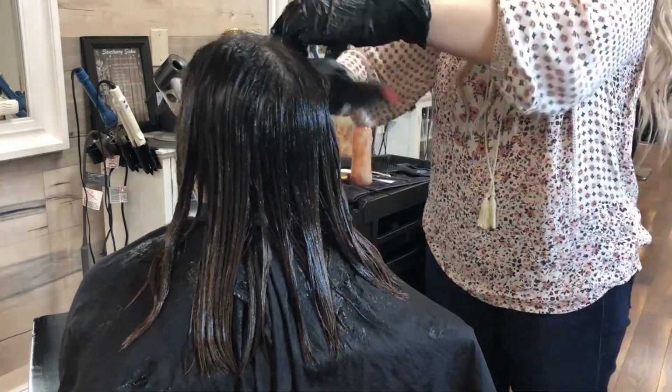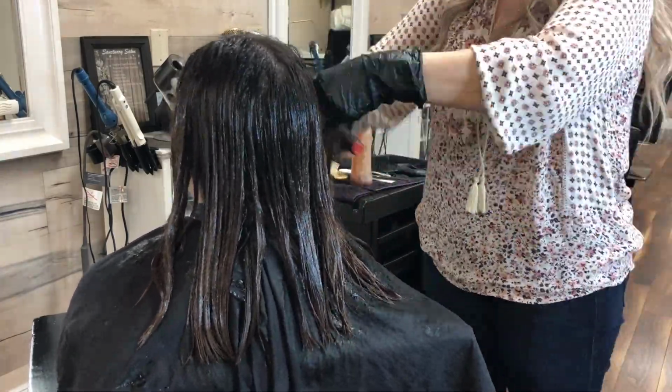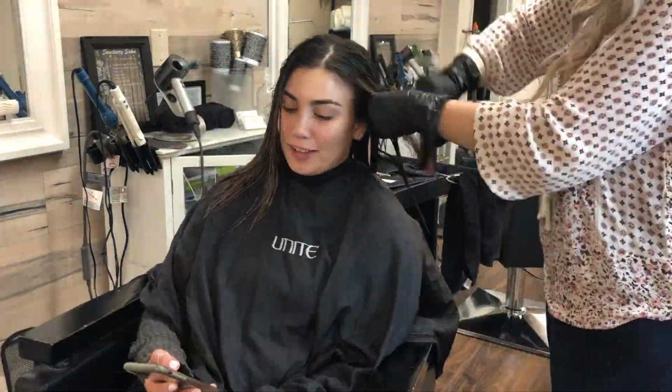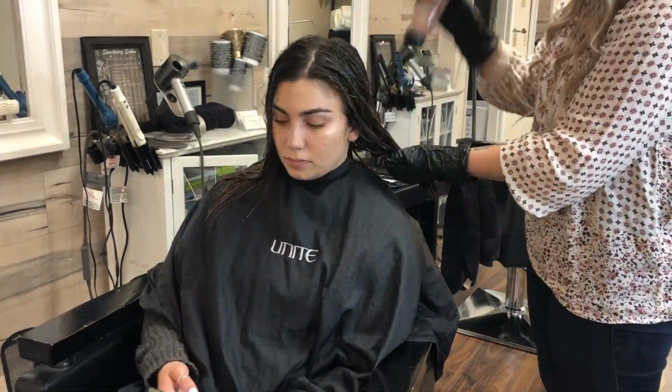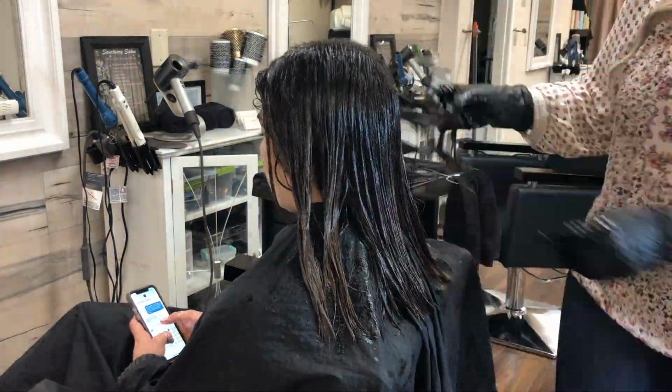So here you can see I'm just going through. I'm now going to apply that lightest color to the bang area or the face framing area, and I'm taking that time to really blend all those colors together.